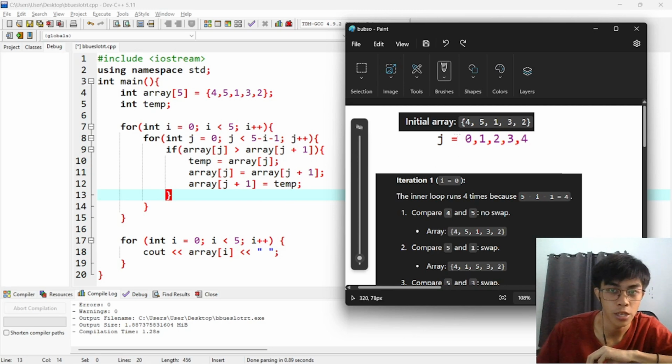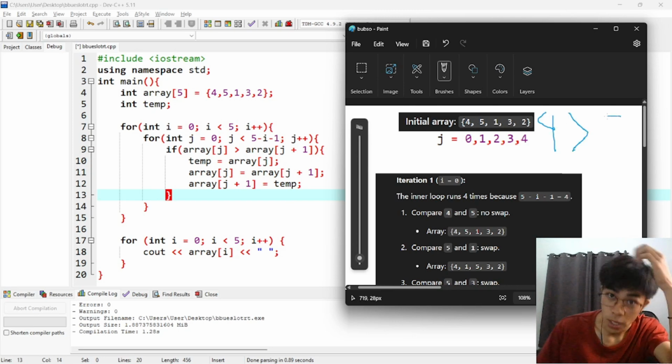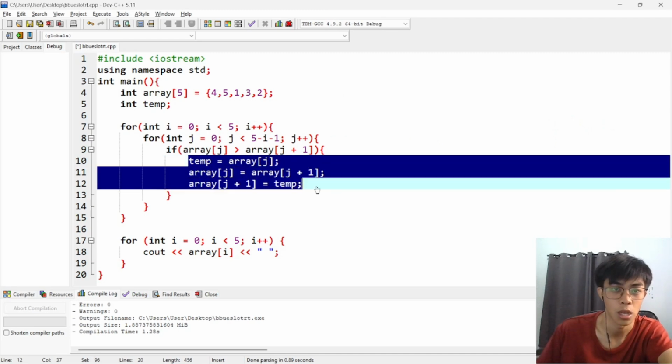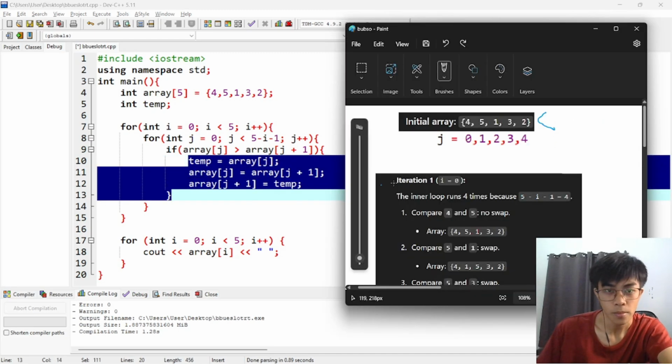So the value of array j is 4, and the value of array j plus 1 is 5. We compare them. Is 4 greater than 5? No. So this will not execute, and no swapping will occur.